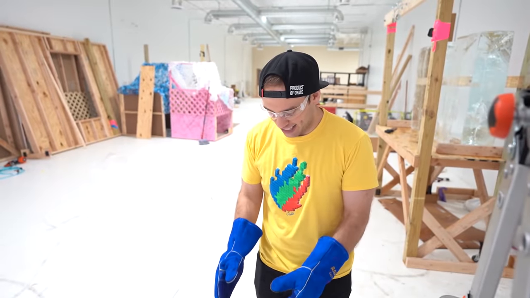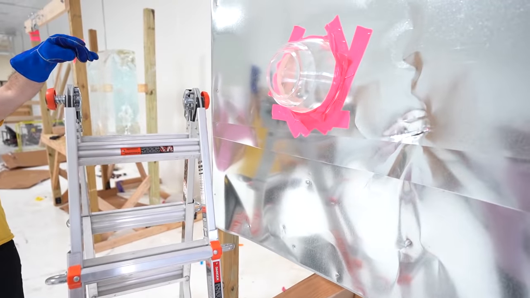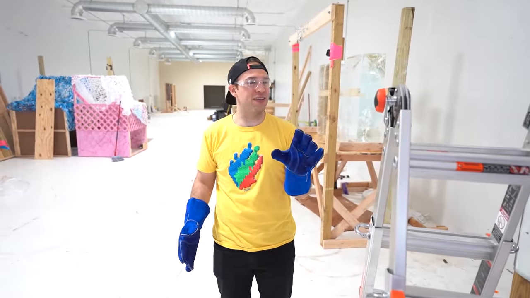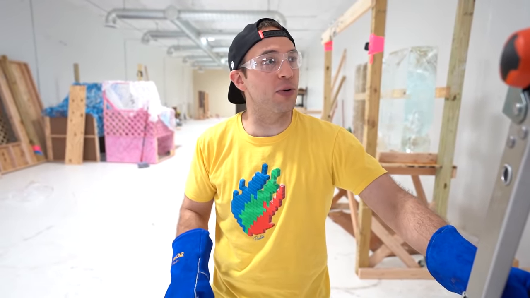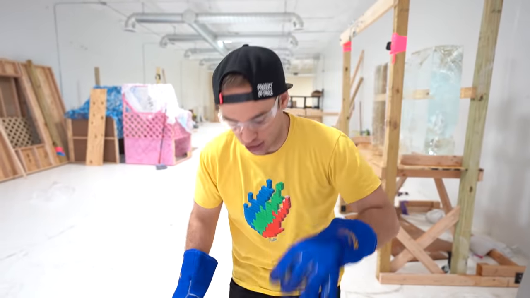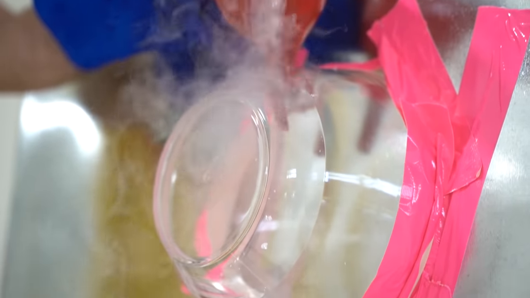All right guys, I got liquid nitrogen. We taped a bowl to the steel and drilled a hole in the top so that it will hold the liquid nitrogen. That's a tongue scrambler. It will hold the liquid nitrogen against the steel, making it like glass, and then I'm gonna smash it. All right, got my funnel. Here we go.